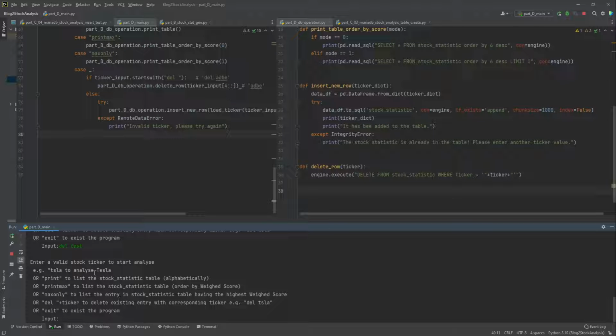Just one more thing I want to add to indicate it is successfully deleted. But there's no way to test it because if I try to delete ADBE again, there is no error showing from Python. Remember when we were doing it in Java, we would also do the row count to indicate if it successfully got deleted.